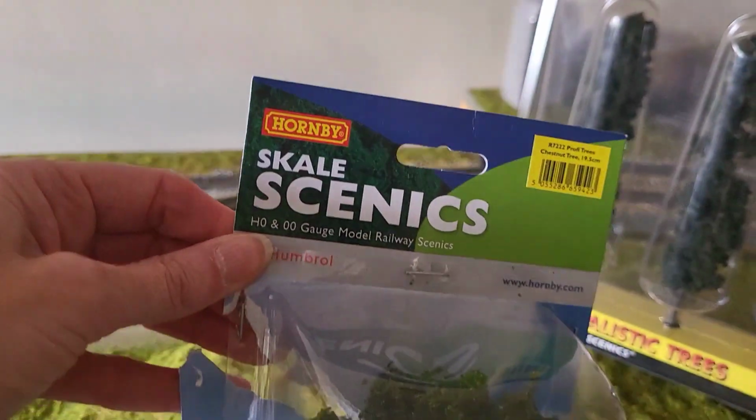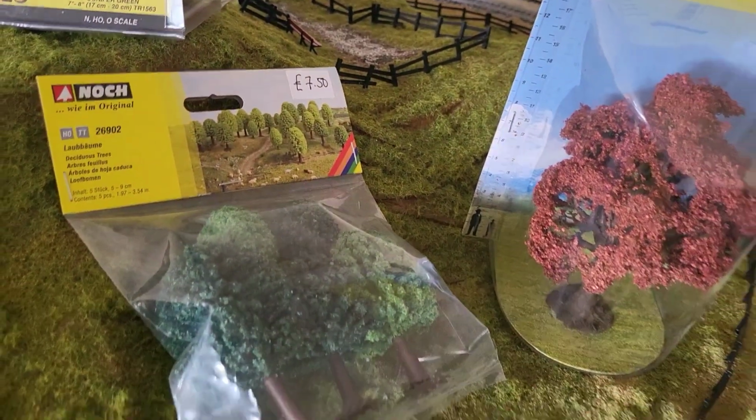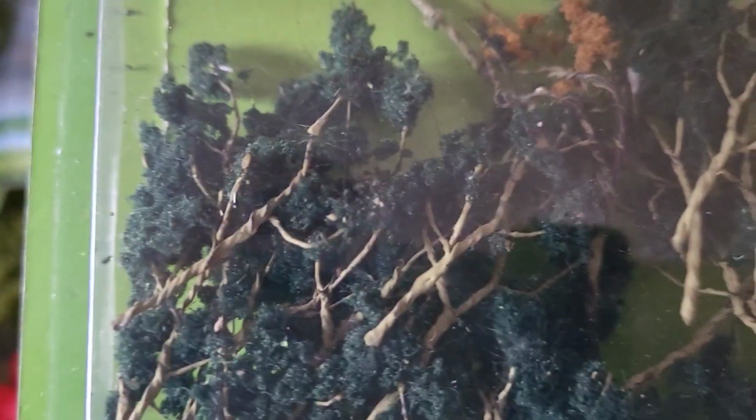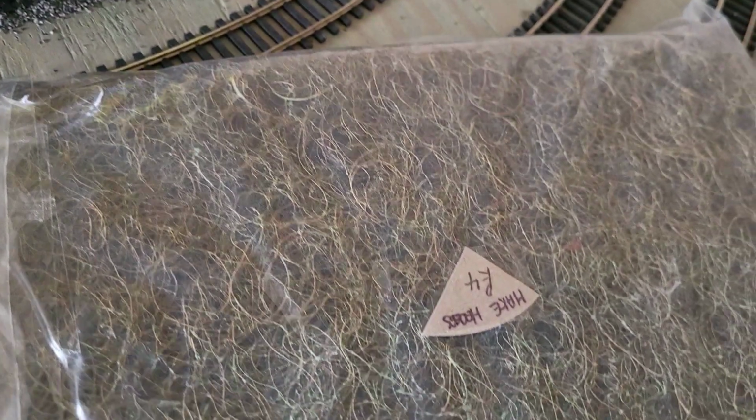Now here we have the Hornby, just to compare alongside. This is the Hornby Scale Scenics. I'm not sure how well that's showing up through the plastic, but compared to the Noch one, you see the texture there is different. But this is Hornby too. I've got this from Dave Edge's shop in Gormont. These are the Scale Scenics, where again that's more for constructing your own, I think, or shrubs, that kind of thing. Shrubs, hedgerows, trees, and that's probably more hedgerow looking actually. They're all from Dave's.